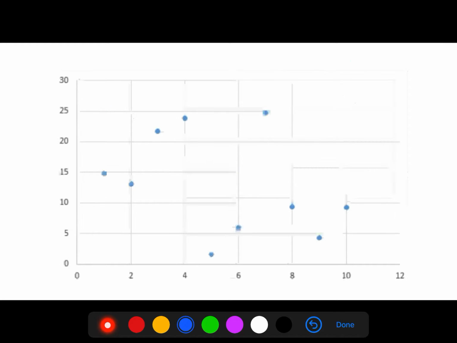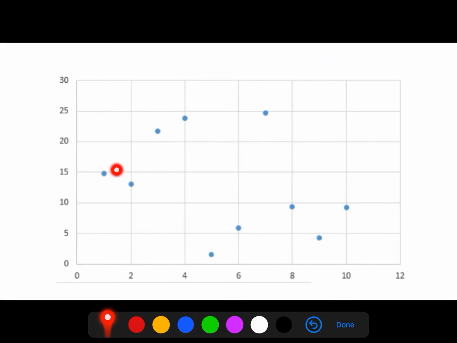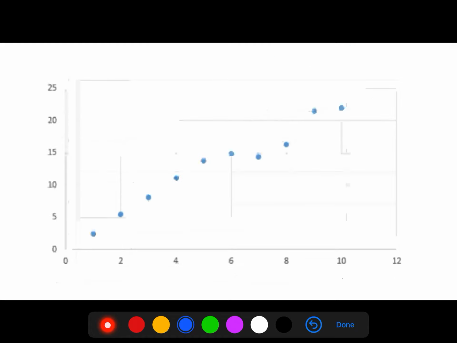This one, what I notice is that I have numbers jumping up and down. So notice my numbers jump up and down throughout the whole thing. So this tells me that my R should be close to 0. So if you put 0, that's fine. If you were to go compute this exactly with a computer, it may not be exactly 0, but it's probably something close to 0. Okay, let's look at this one.